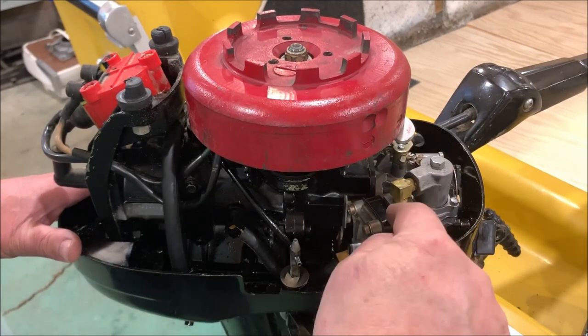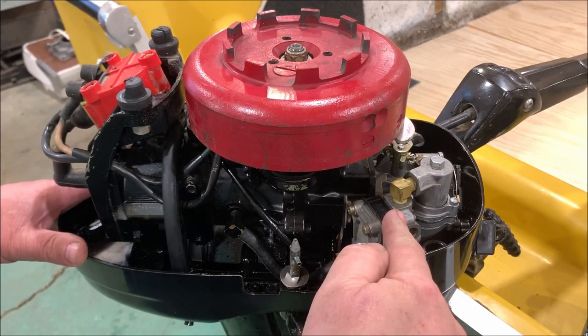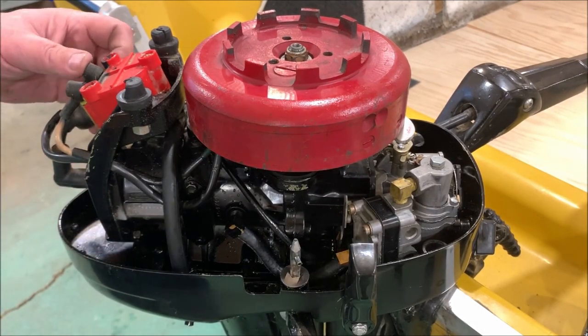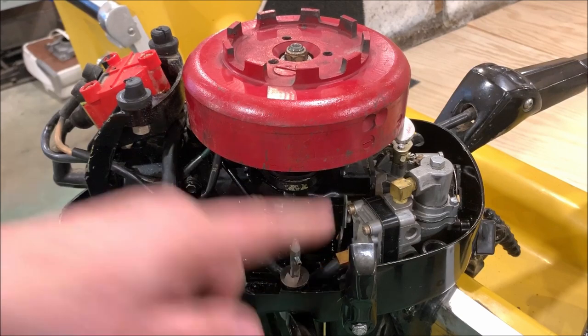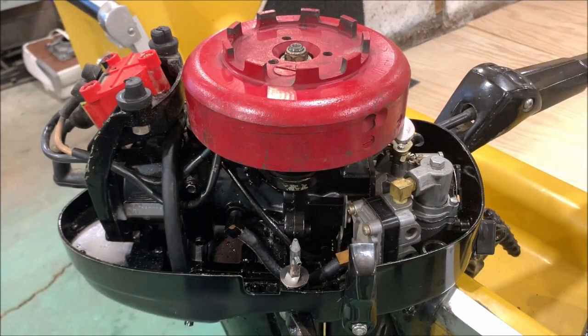So I'm going to go ahead and disassemble this fuel pump, and we're going to take a look at what's going on inside there to see if I can discover what's going on. Otherwise, it seemed to run pretty nice. As long as it was getting fuel, it was running. We just got to make sure it continues to get fuel. So let's take that apart and see what's going on inside there.